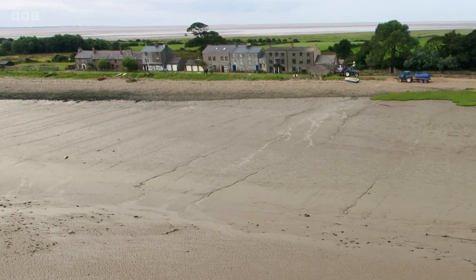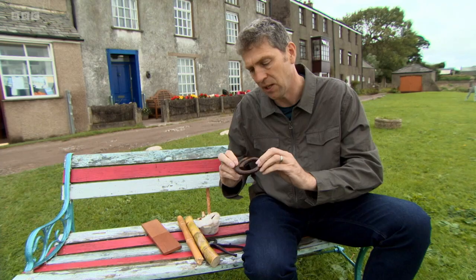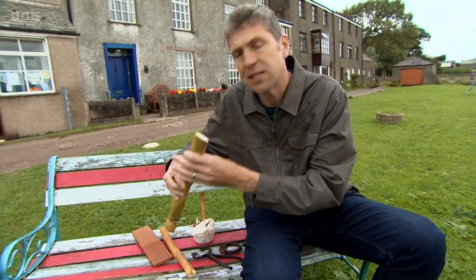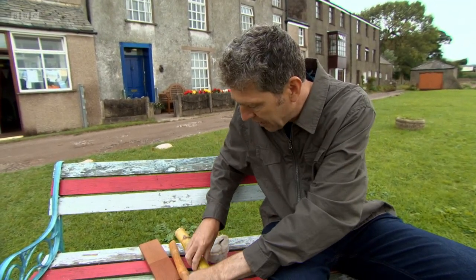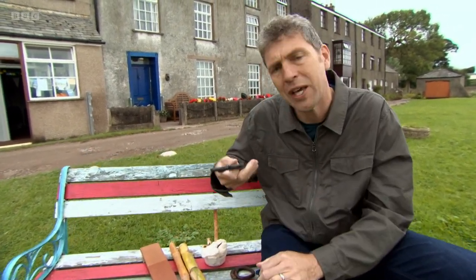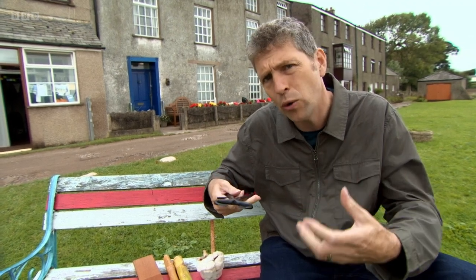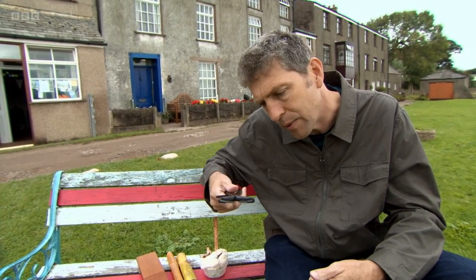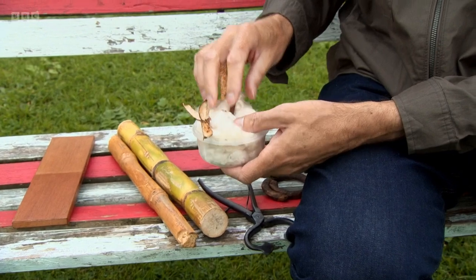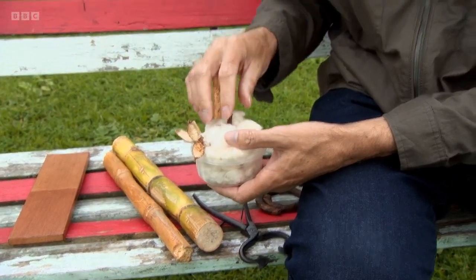Ships had travelled to and from the West Indies, picking up commodities like tobacco, this is chewing tobacco, sugar, this is freshly cut cane and dried cane here, and these are sugar cutters. This was for cutting off the block or cone or loaf of refined sugar, little bits of sugar there. And it's said that the very first bale of cotton to be landed from the West Indies into this country was landed at Sunderland Point. The locals didn't quite know what to make of it, so it just sort of lay around unused.